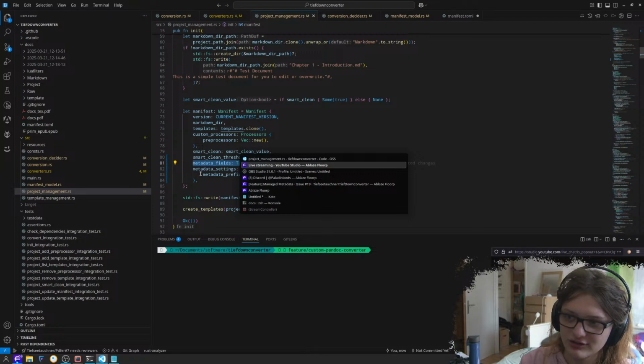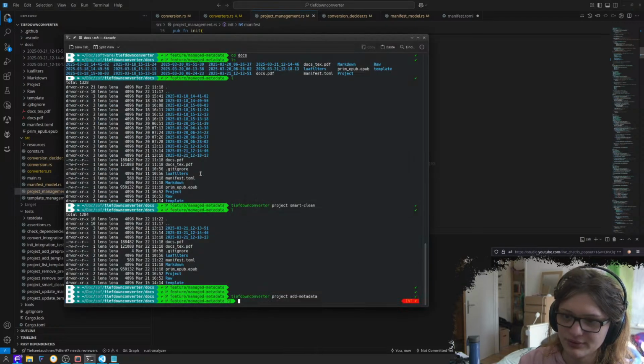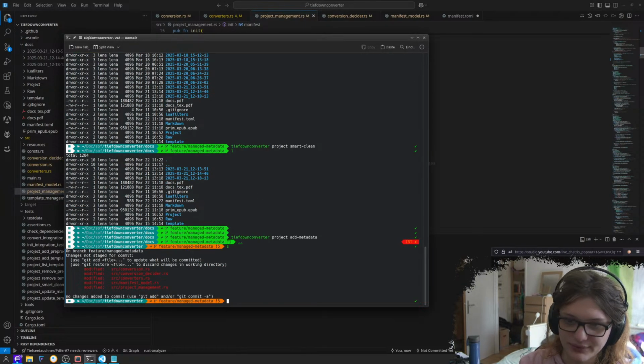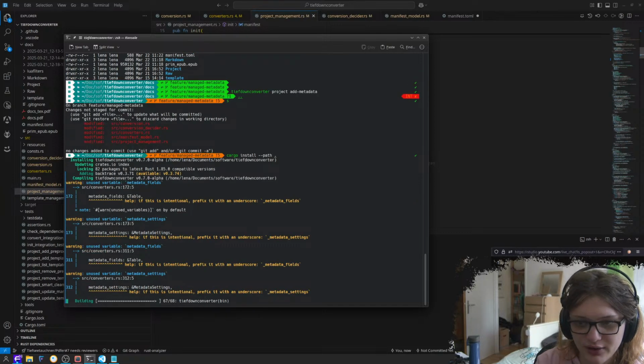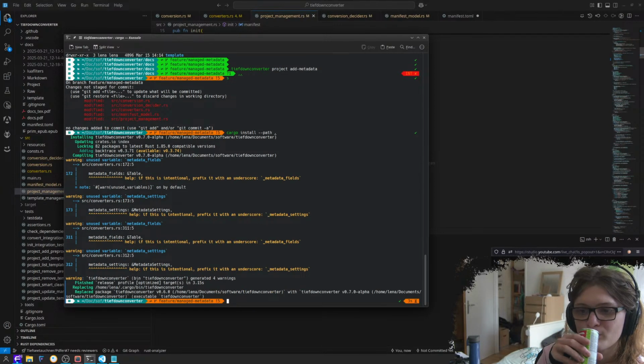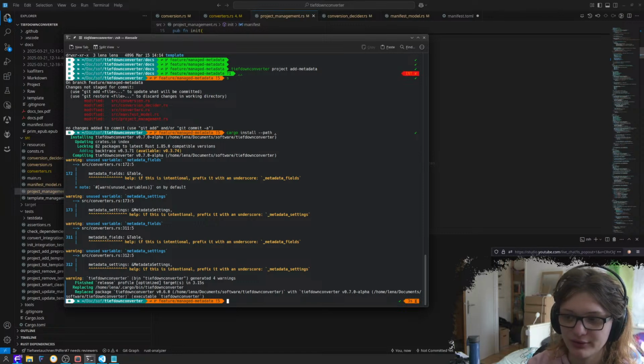So let's just go to there. And say cargo install path dot. alpha.